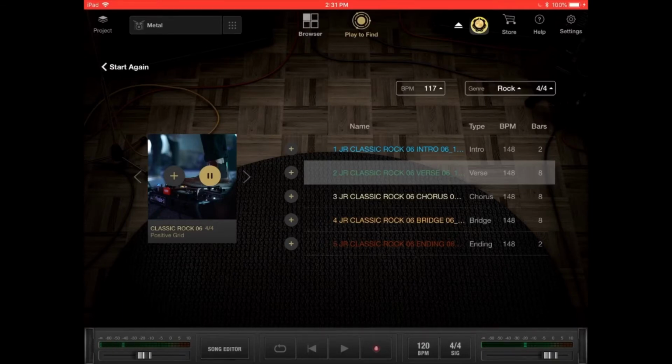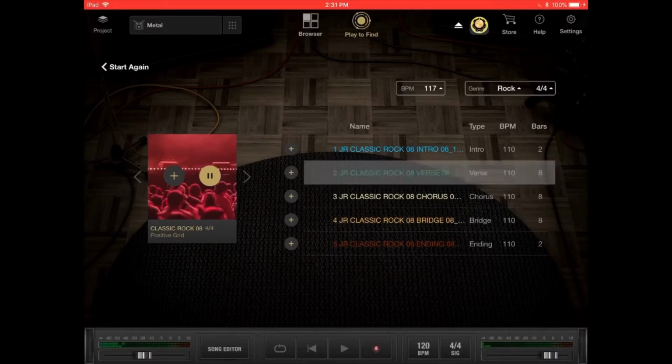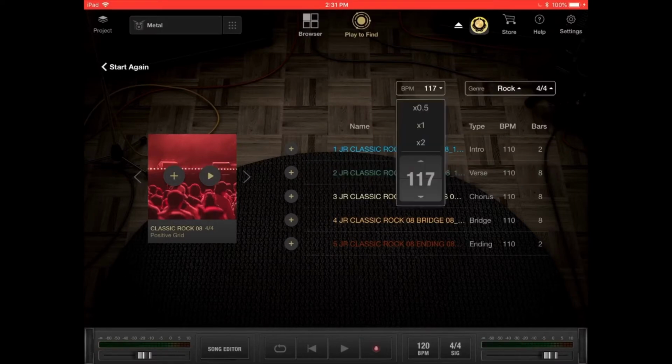And from this screen, you can page forwards and backwards using the arrows. And also from this screen, you can change your tempo and your genre. You can double it, return it to normal, or cut it in half.